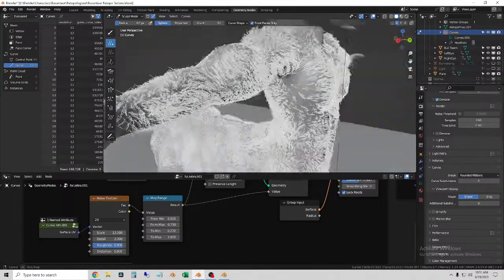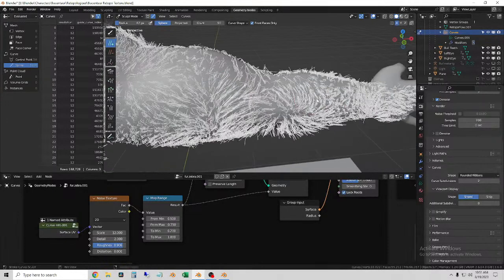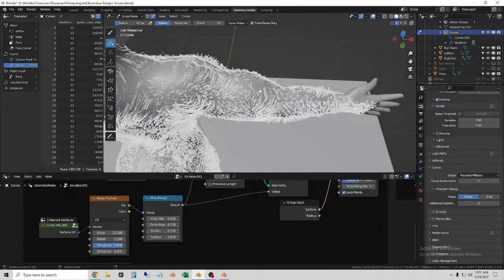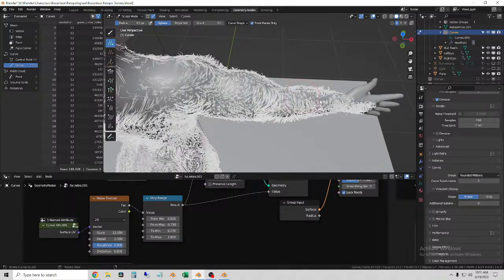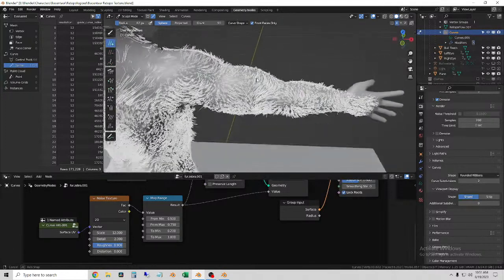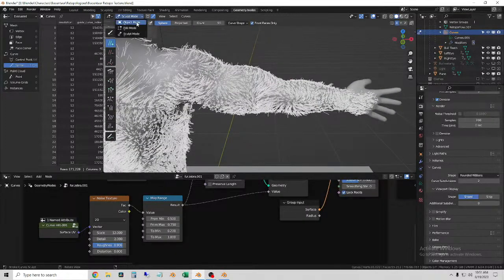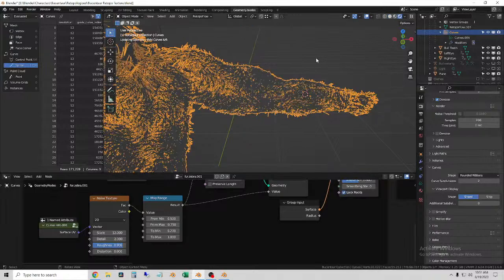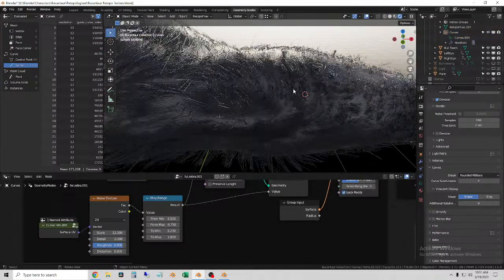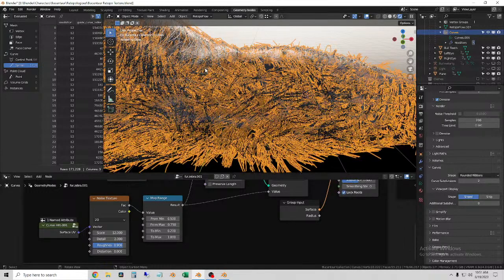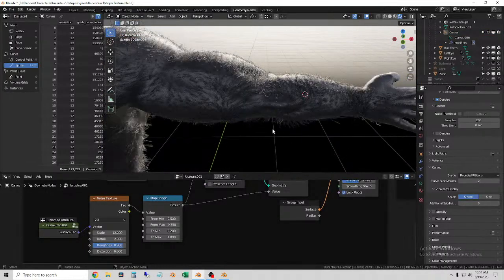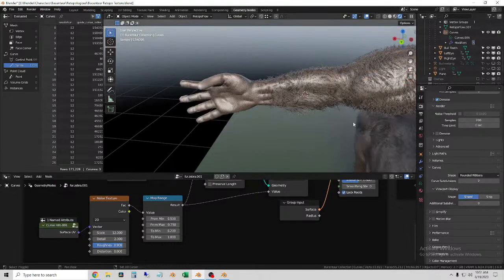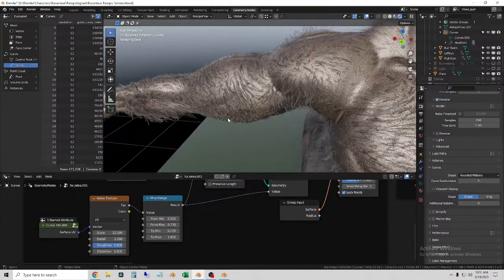And right now I'm just filling in spots that look way too thin. Just giving them some extra particles. See what that looks like now. So there's quite a few of them. But the problem is you can still see the skin through there quite a bit.